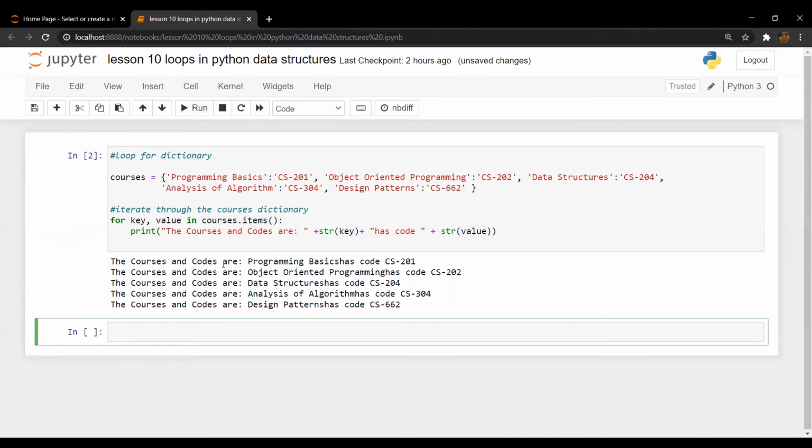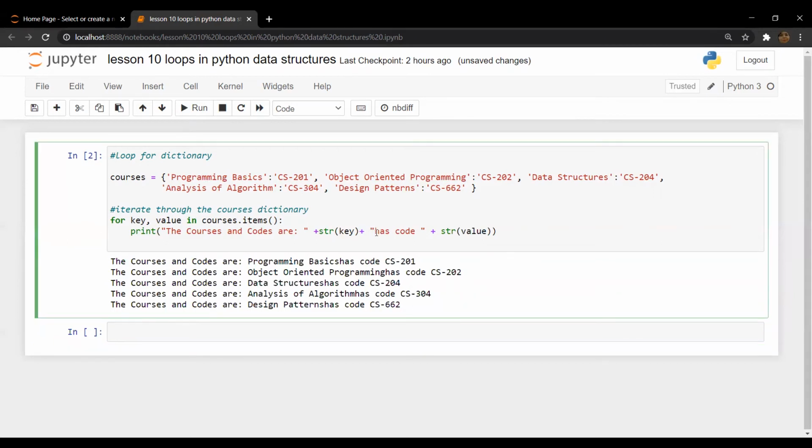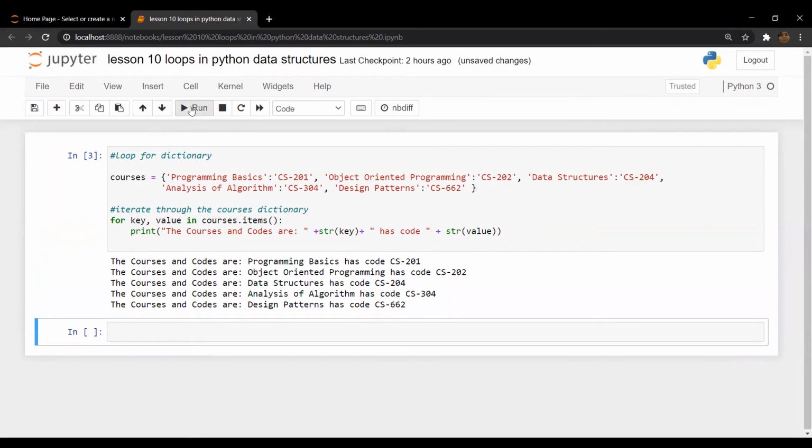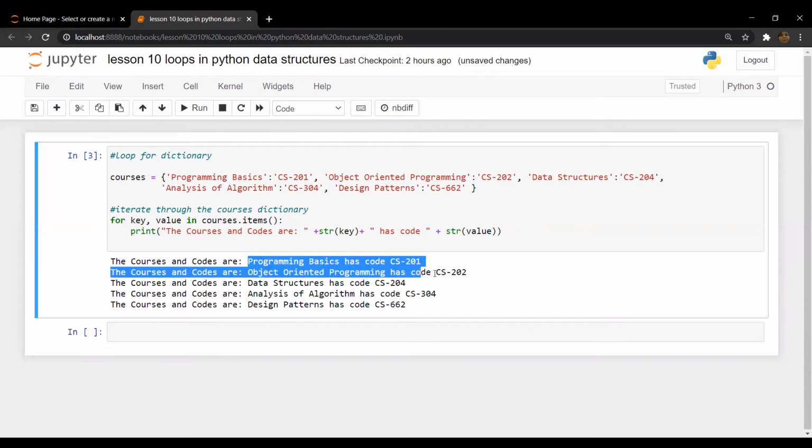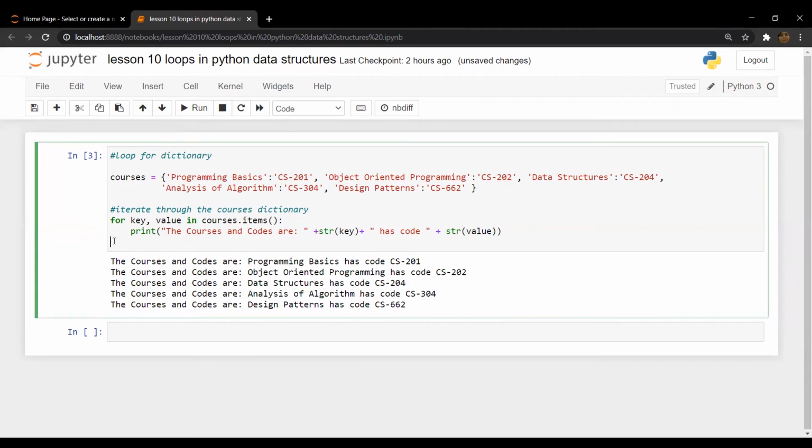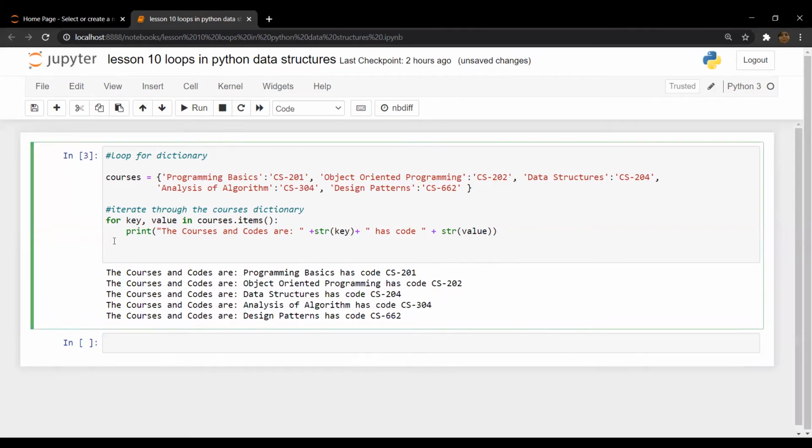Let's put a little space. So programming basics has code CS201, object oriented programming has code CS202. So this is the way to traverse through the dictionary data structure. It's very easy and very simple.